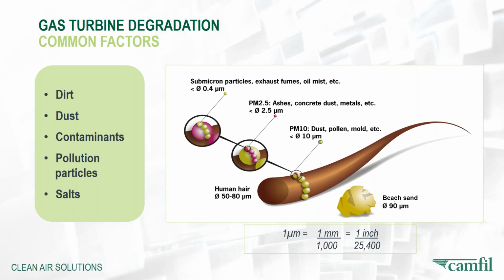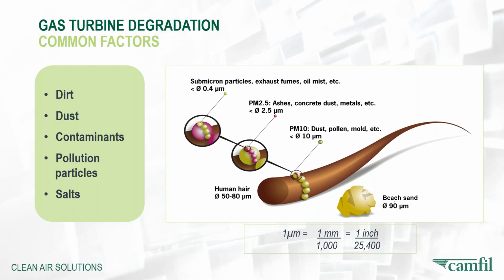The slide here is to give some context to the particle size that we measure and we prevent from going into your turbine. Within the filtration industry, we talk about particles with respect to their size in microns. I suspect the audience knows that a micron is 1/1,000,000th of a meter, 1,000th of a millimeter.